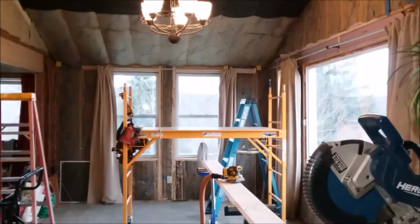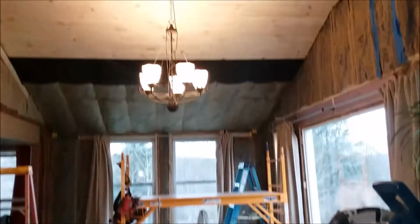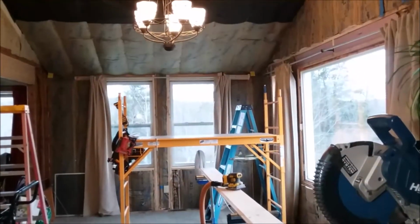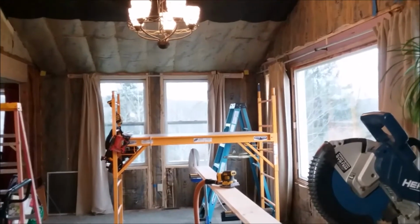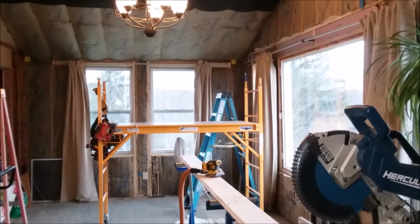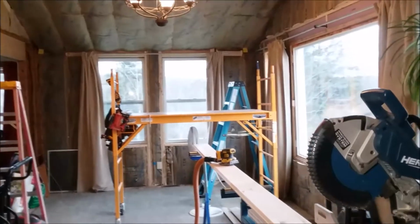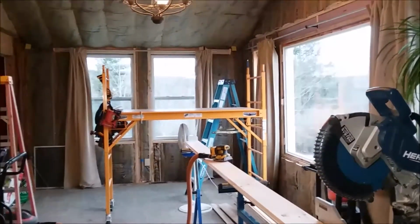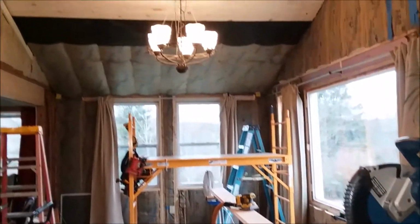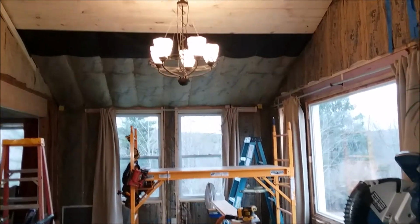Good morning. Well, we're working on the inside today. Right now it's about 30 degrees outside. We got a little snow and the wind is kind of howling. I don't know what the wind chill is, but it's not pleasant outside. So we got a dusting of snow last night. So we're gonna see if we can finish up the shiplap on the ceiling today.